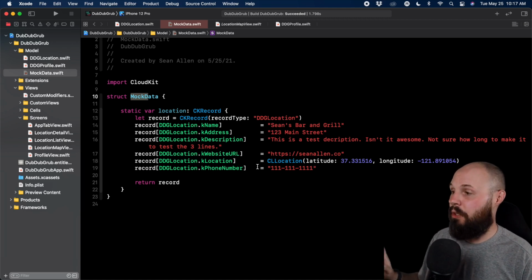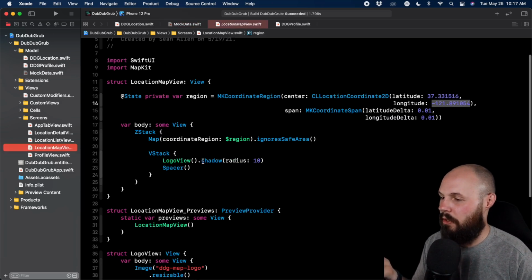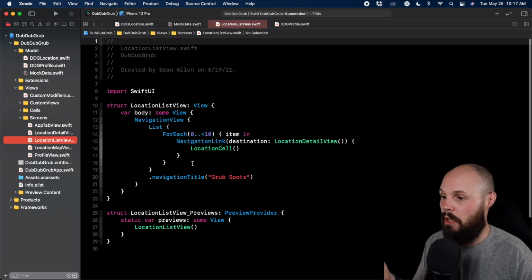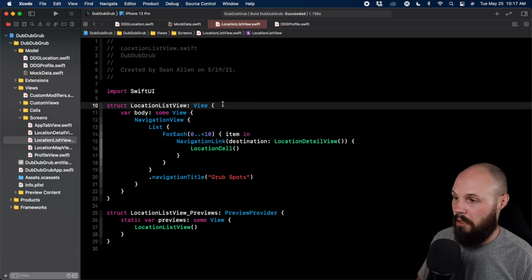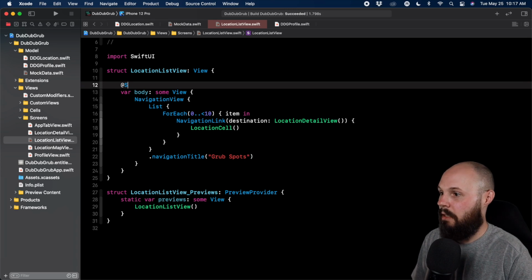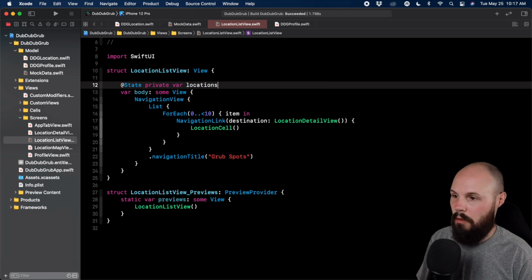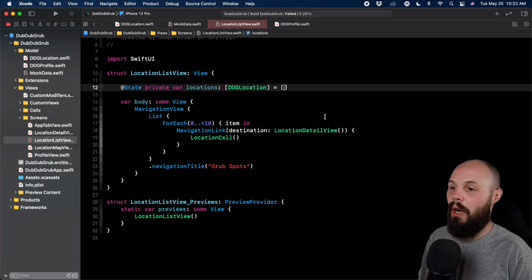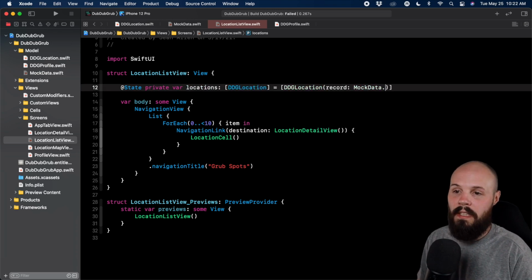And now let's talk about updating our UI from our dummy data so you can see this mock data in action. So I'm just going to go through the screens, map screen. I don't think we're using location here yet. Okay. So let's go to LocationListView. Okay. So here we're just using the ForEach 0 through 10. So we can mock this up here. So now in our struct here, our LocationListView, let's do @State private var locations. And that is of type an array of DDGLocation. So now I'll populate this with just one DDGLocation record here. And now we have a way to create a record now that we have our MockData.location.